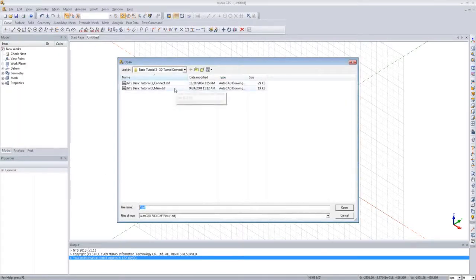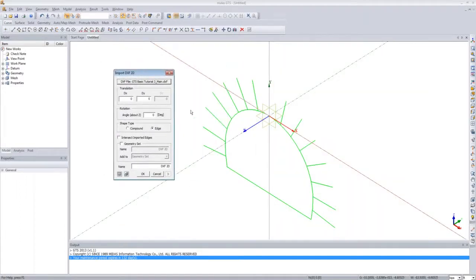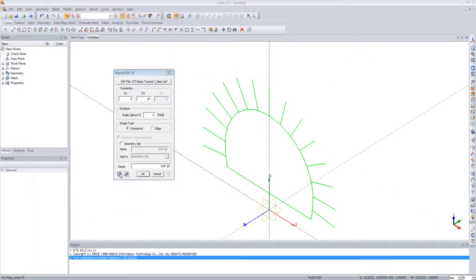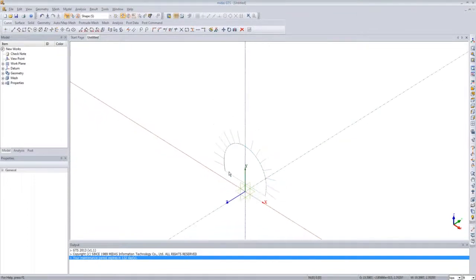As you can see, I have two separate files that I'll be importing. Let's select the first one, main, which will be our main tunnel outline. As you can see, it previews it in the program for you. So we'll select the compound shape, that way we can select the entire shape. And then let's translate it by 10 feet in the positive Y direction. If I go to this bottom left icon here, the preview will show what my imported drawing will look like. Once I'm sure this is what I want, I just click OK, and my first section has been imported.